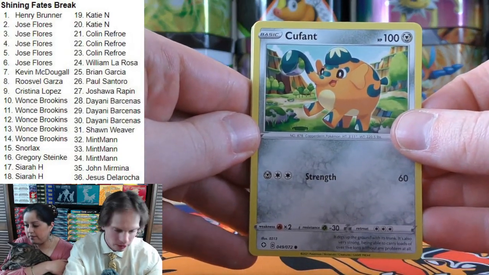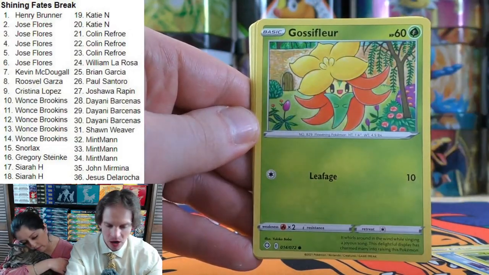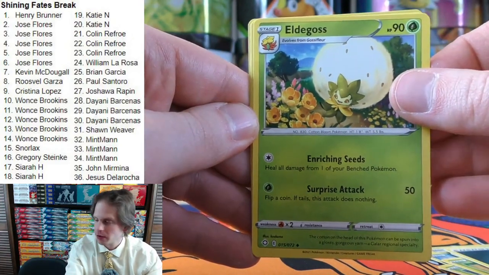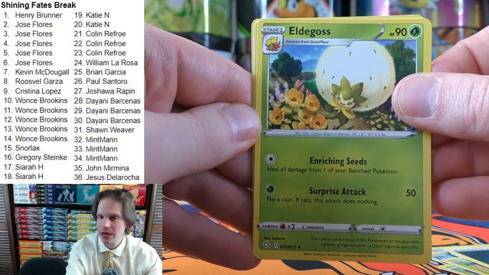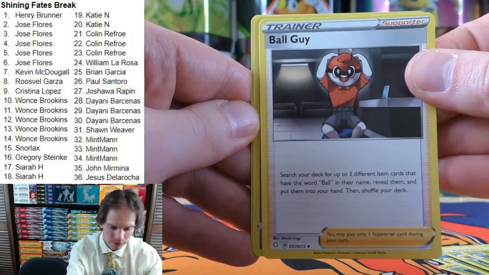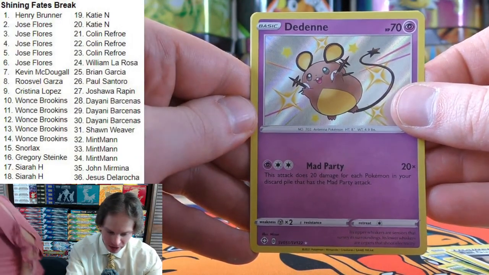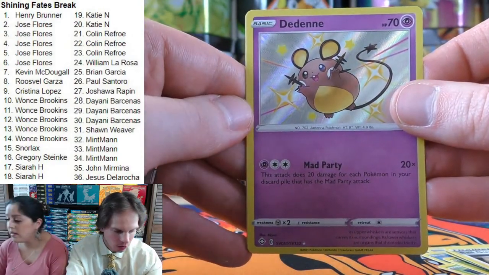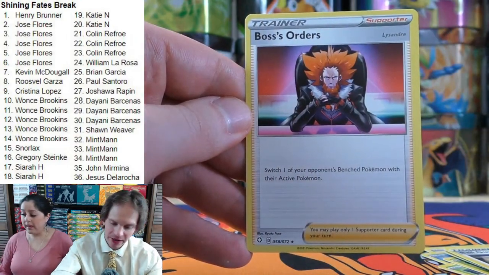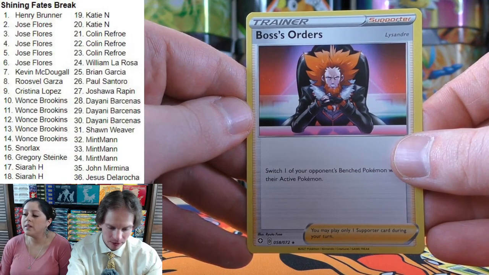Alrighty, so this one for Gregory. Kufant starts it. Snom. Yanma. Eevee. Darkness type energy. Eldegoss. There is a shiny Eldegoss V in the tins that Josh was able to get for me. Dartrix. Ball guy. Reverse Holo of a Dedenne. Wow, wow. The Shiny Vault subset cards are coming out here. SV051, so it still won't beat that Charizard. And I would love for Wants Brookins to actually win with that Charizard. And then one of my favorite looking cards from the set, just as a supporter, would be Boss's Orders, Lysander.